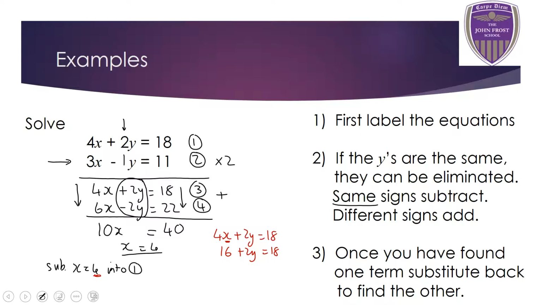So if you remember, now we take away 16 from both sides of the equation. So I take that 16 from there, and I take 16 from 18, which leaves me with 2. So I know that 2y is equal to 2. And if I find out how many 2s are in 2, it is 1, then y equals 1. And again, now I've solved my simultaneous equations. x equals 4 and y equals 1.